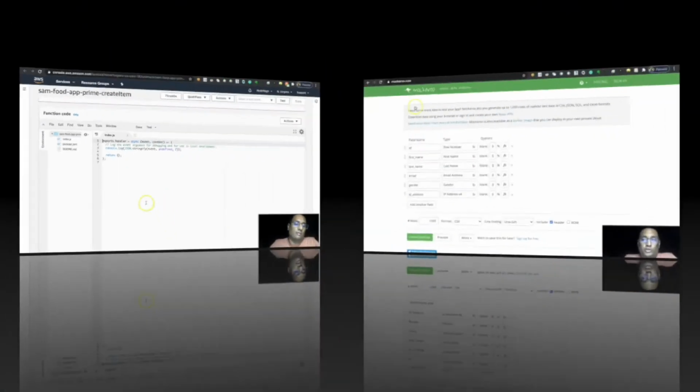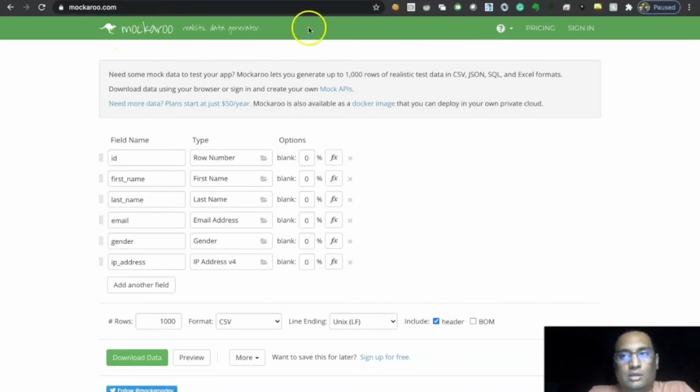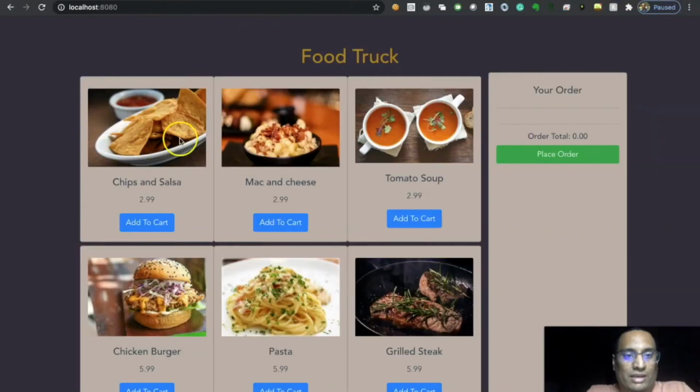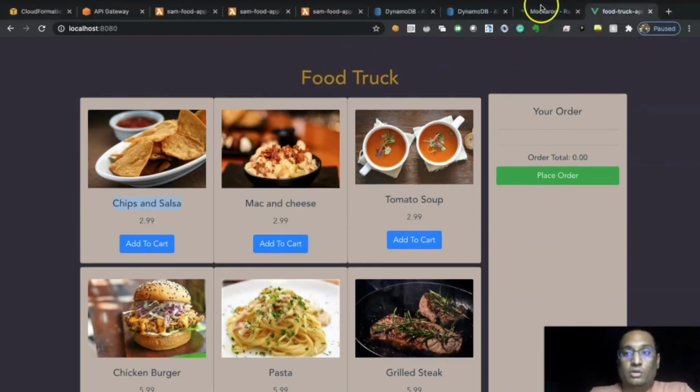Let's do that first. I want to show you how we can arrive at the sample message for creating an item. This is a wonderful site I use for generating test data, but you can use it here. We are going to give the job of creating the item's ID to DynamoDB or the Lambda function. But looking at the UI, we need to have an image URL, an item name, and a price. These are the three items a sample record should look like.